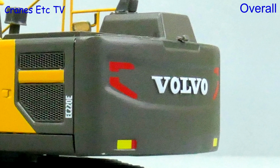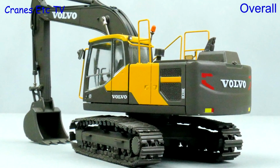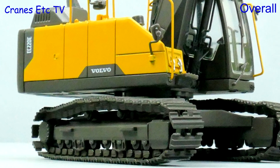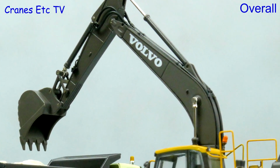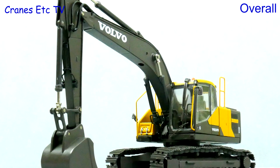Moving on to the EC220E, and this is a much better model than the earlier EC220D version. Both the detail level and the quality have been significantly improved, although the movement of the boomstick and bucket could still be better. It looks good with other models, and overall it's easier to recommend.